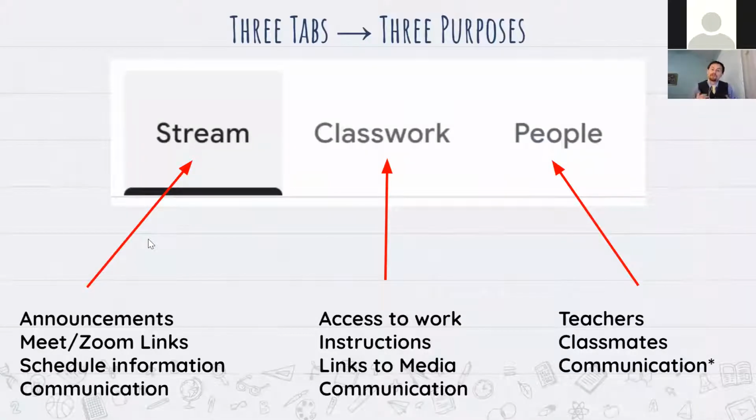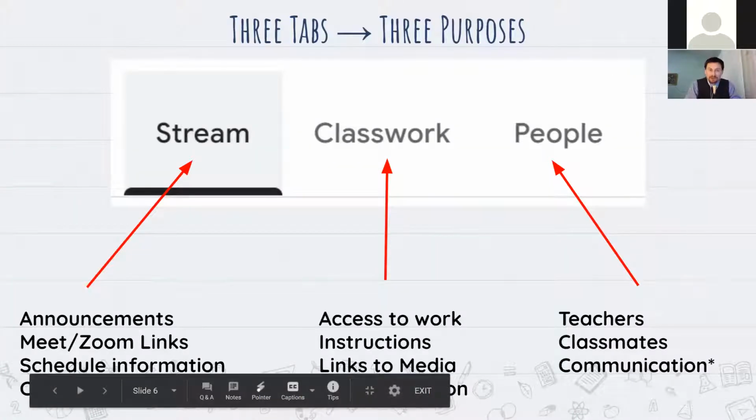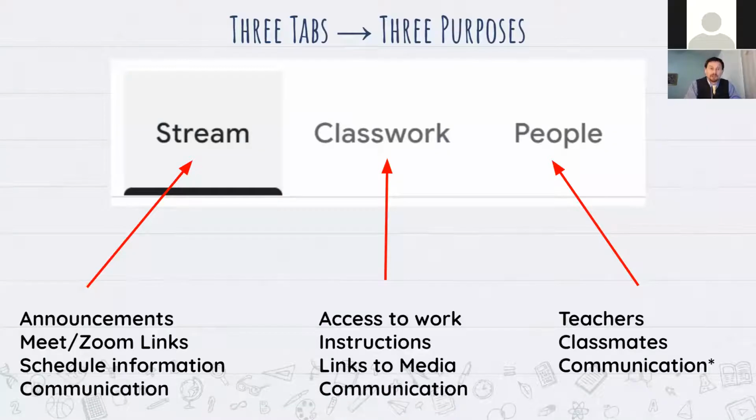Once you actually enter a classroom, say Mr. Ramsey's classroom, you're going to see 3 tabs at the top of your Google Classroom. Those 3 tabs are all really important, and they have different purposes, okay? There's a little bit of overlap, and you can see the overlap is something really important. Communication, communication, communication, right? The stream, though, we'll start with it, is for announcements.